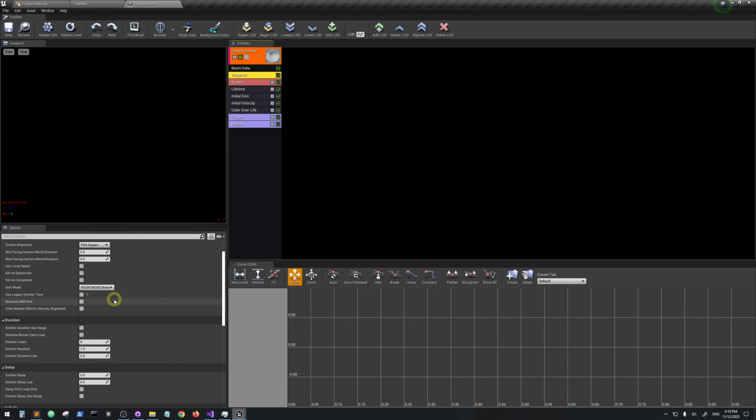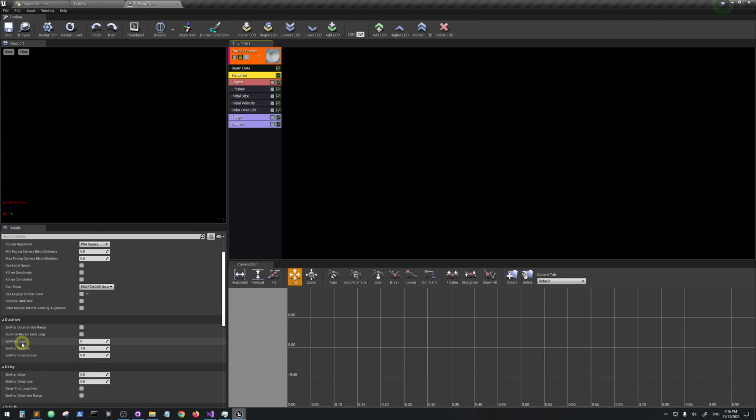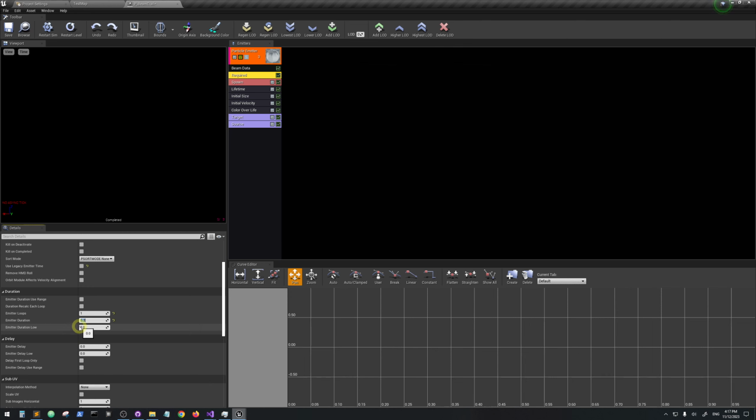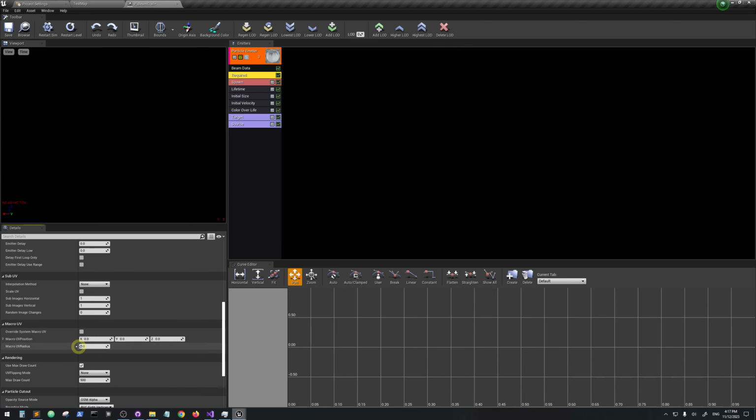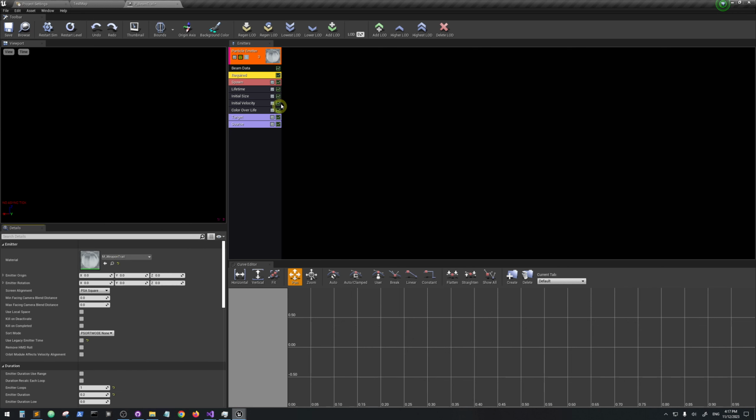Okay, required data. Again, we scan through loops. Okay, we don't want emit loops. 0 means we keep emitting infinitely. We just want to show it once, right? Because we just fire one bullet, we want to see one trace, right? And the emit duration, we can keep it short because it's a gunshot. We don't want to emit too long, right? We don't want delay. Those things, maybe we don't need to change anything.